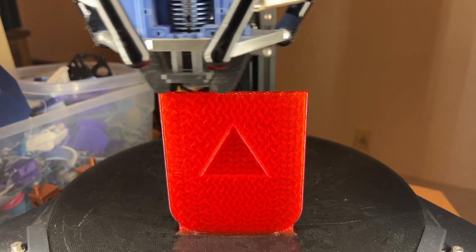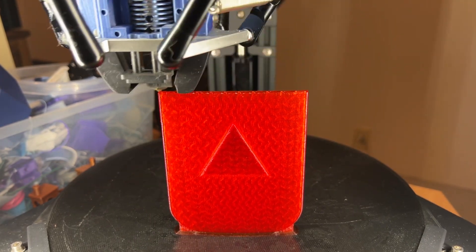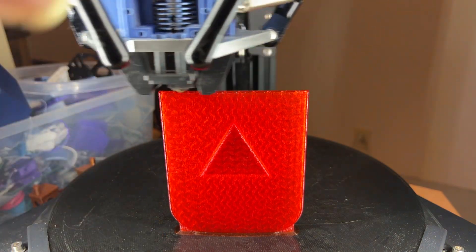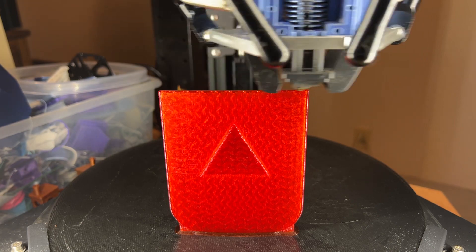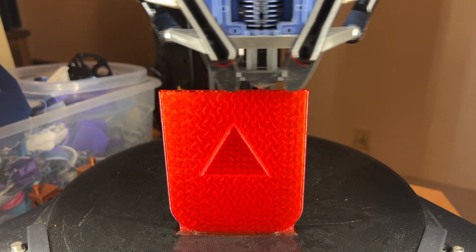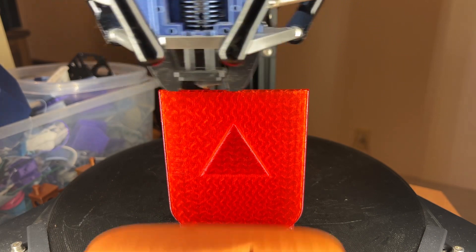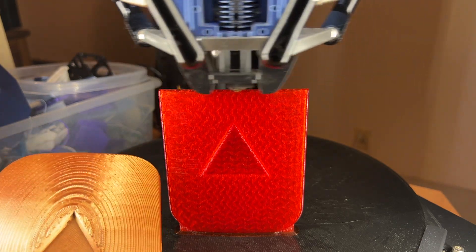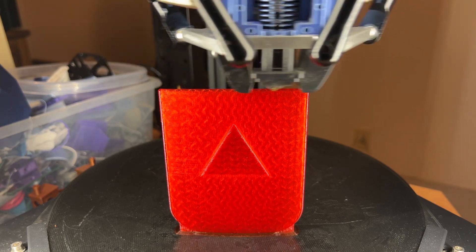Here's a case where I'm using that sort of artifacting intentionally — the Z steps here. The printhead, or the effector technically, prints in layers of a fixed height, typically determined by what you set in the slicer, but right now it's running 0.2 millimeters a layer. So when you have a gently curved surface and print something flat, notice the stair stepping. In this case we're making use of it to look like wood, but in that other case I definitely don't want it. So printing this on end makes a lot more sense.